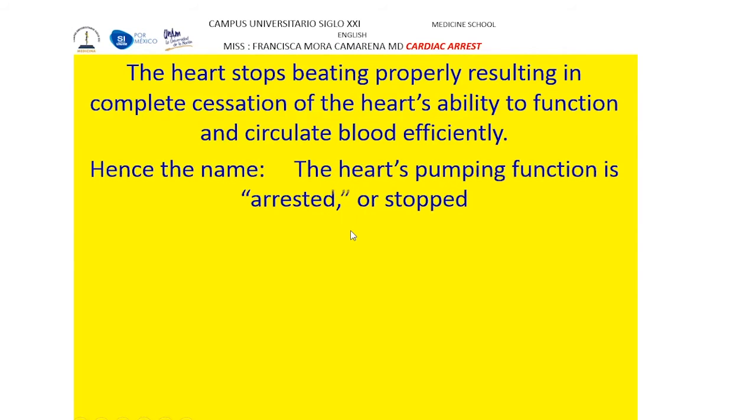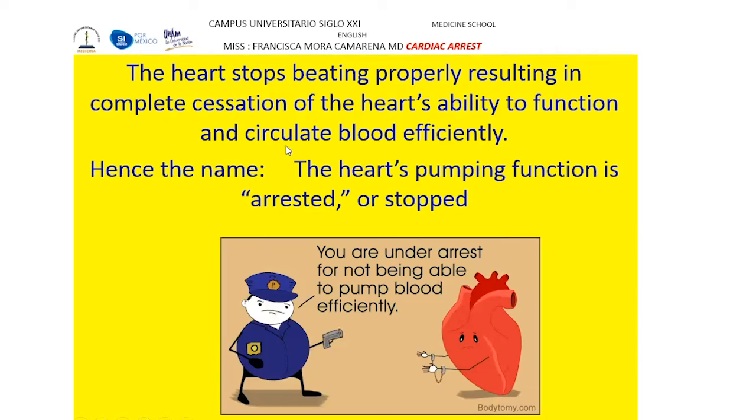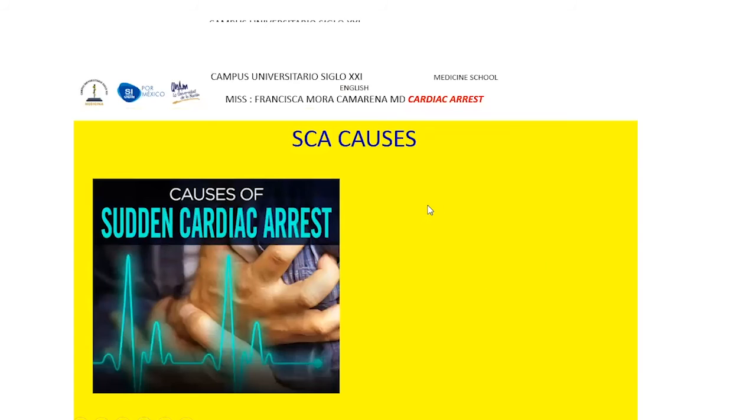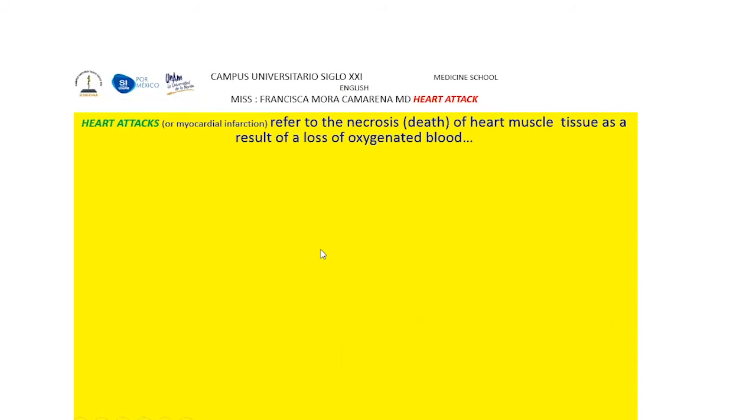When we talk about cardiac arrest, we know that the heart will stop functioning, or the function of the heart is arrested or stopped. That's where we get the name for cardiac arrest. The causes for cardiac arrest, as we remember, may be different ones, like arrhythmia, coronary artery disease, cardiomyopathy, long QT syndrome or Brugada syndrome, Marfan syndrome, or common risk factors, which include chronic diseases.